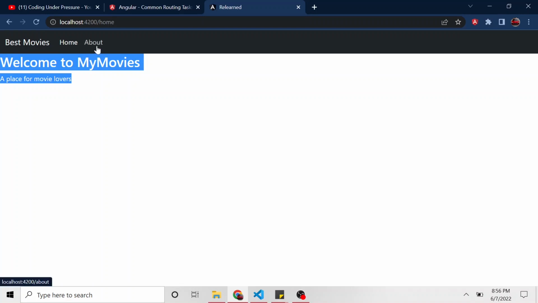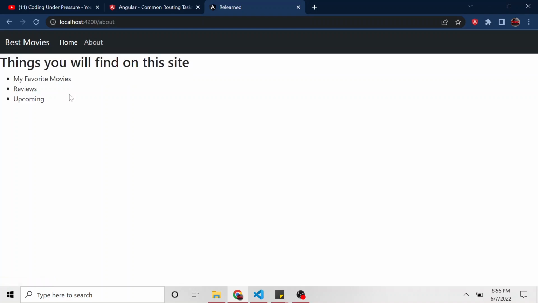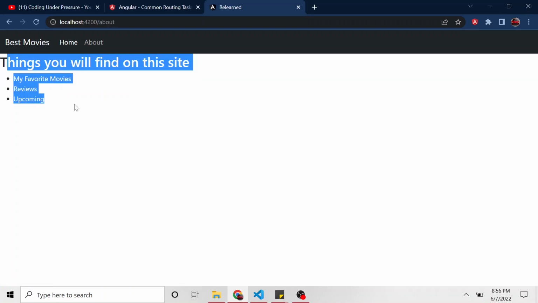Okay, so right off the bat, we have an empty area under here. Now, if I click the home button, we see at the bottom left, it shows the URL that's going to go to is localhost:4200/home. So if we click that, notice now it shows the content of that home component. So we have the home template here, the HTML. And if I go to about, same thing, it's going to be /about. Hopefully you can see that down in the bottom left. And if we click that, this will be displaying the about component.